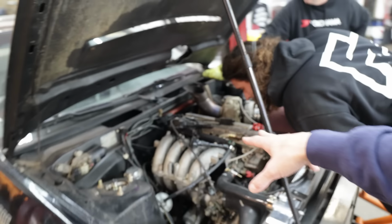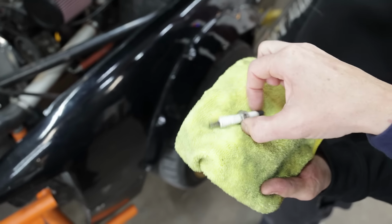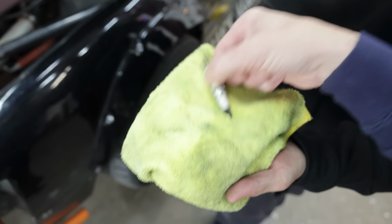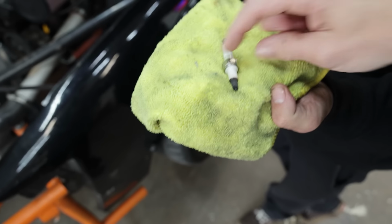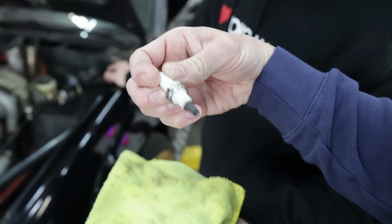So he fired it up and ran the motor, getting some heat in the head to try and get the aluminum to expand so we can pull those plugs out, make it a little easier. We got PB Blaster in there. Long story short, it was still very, very seized. We felt that using a big torque wrench would just shear something or twist something, so the impact would probably help shock it out. The electric impacts weren't really budging it, so we got the big gun out and with one hit, it did that.